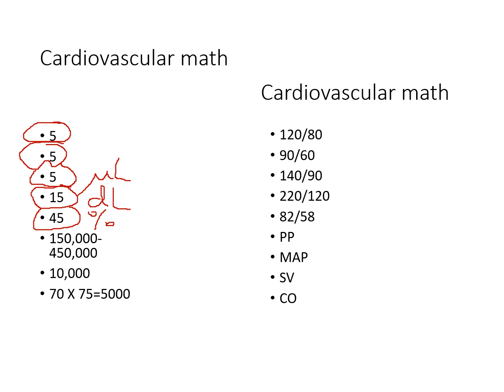150 to 450,000 is a typical normal for platelet count per microliter. The platelets topic is coming up. 10,000 is a nice number of white blood cells to have per microliter. If it's twice as high as that, it's considered too high. That means you might have an infection or something. But we'll review the normal for white blood cells in a bit.